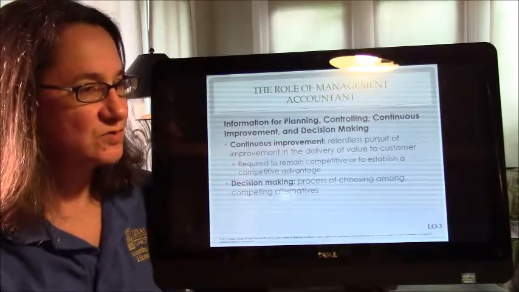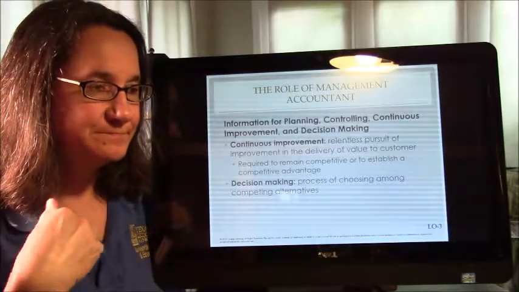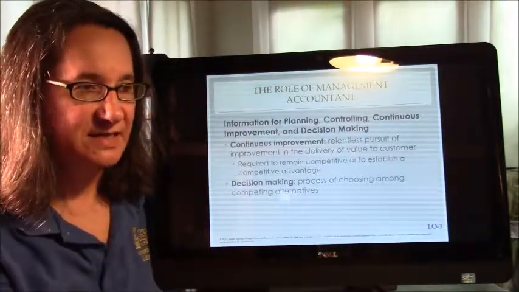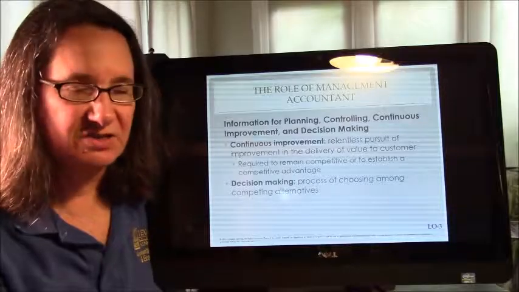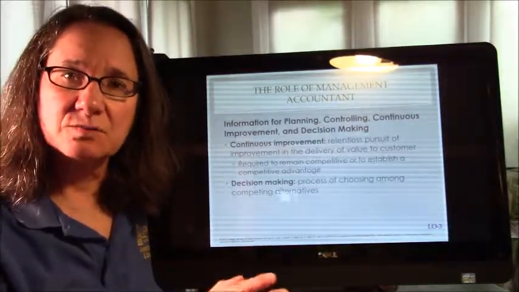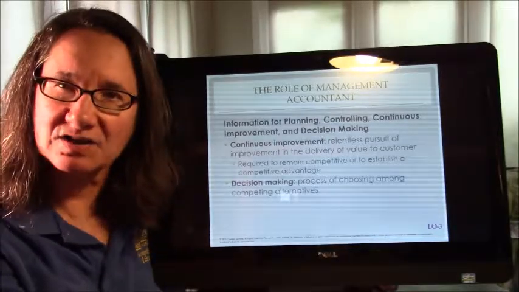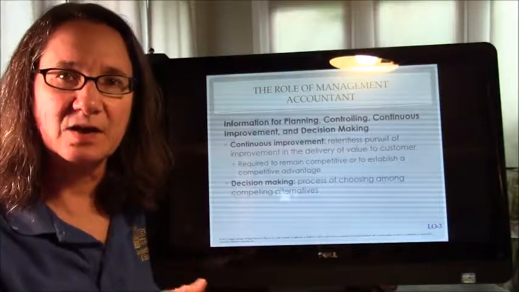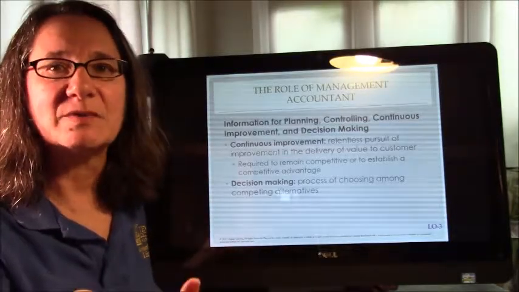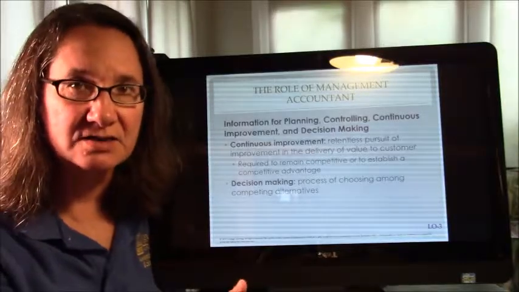And continuous improvement and decision making. So accountants are gathering the information that tells us things. You can imagine if we're trying to continuously improve, we need to know things like, how much was scrap, or how many hours were spent paying people who weren't actually working, right? So things like that help us continuously improve. How much of our product was returned? How many refunds did we have to give because people didn't like the service?